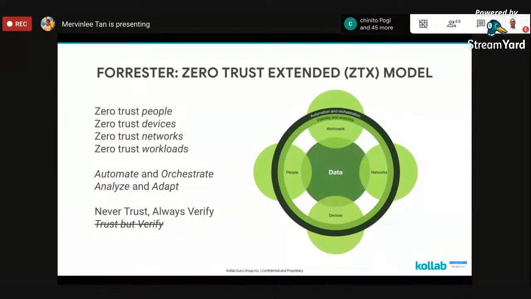Zero trust devices means some of your devices could be company managed via mobile device management. So you can tag a device to a user and have an approved device. Zero trust network means that, okay, you're not just connecting from just any network, you need to connect from the corporate network. So that's possible. Or you want to be able to lock down the user to be able to access your apps only from a specific IP range or geolocation.